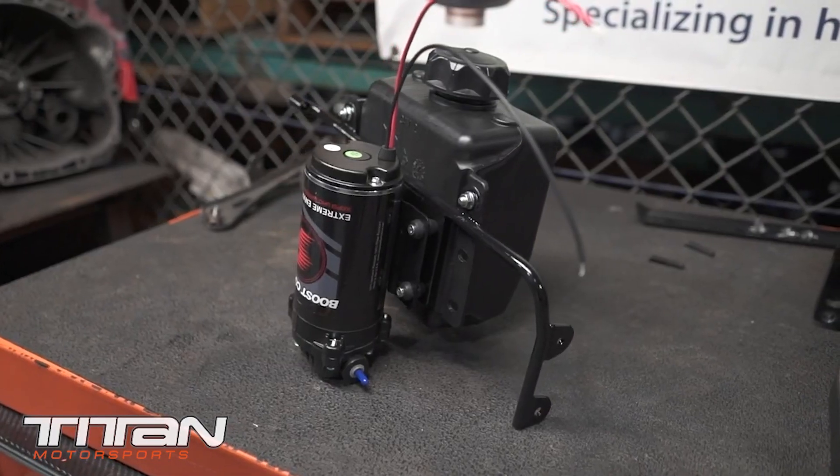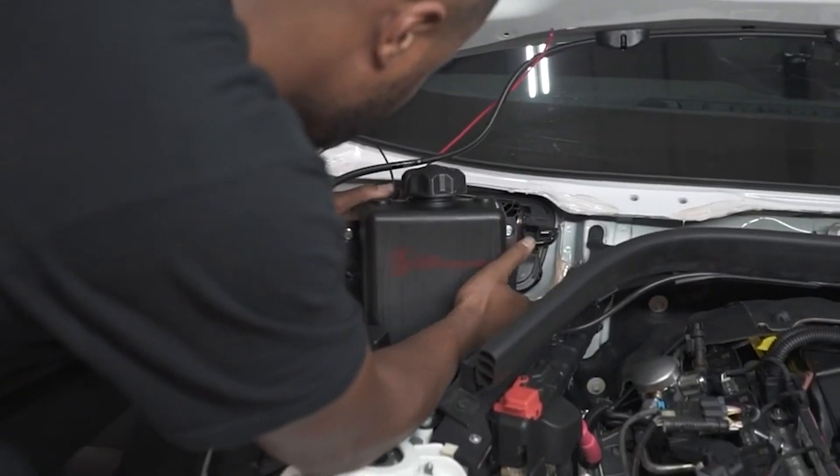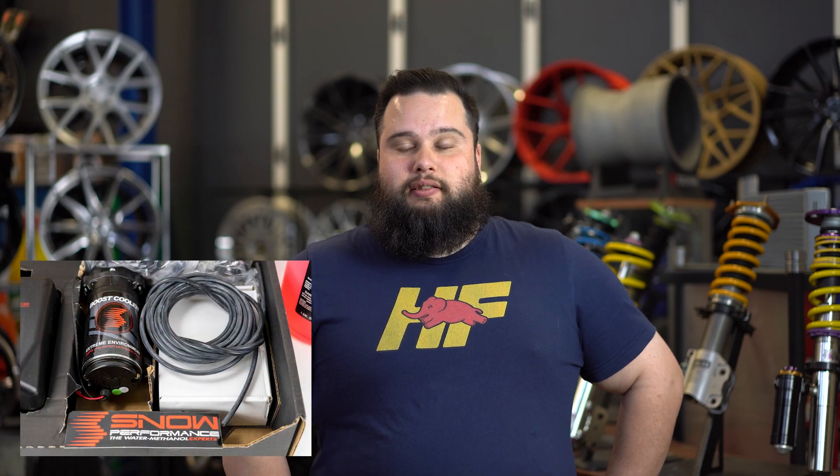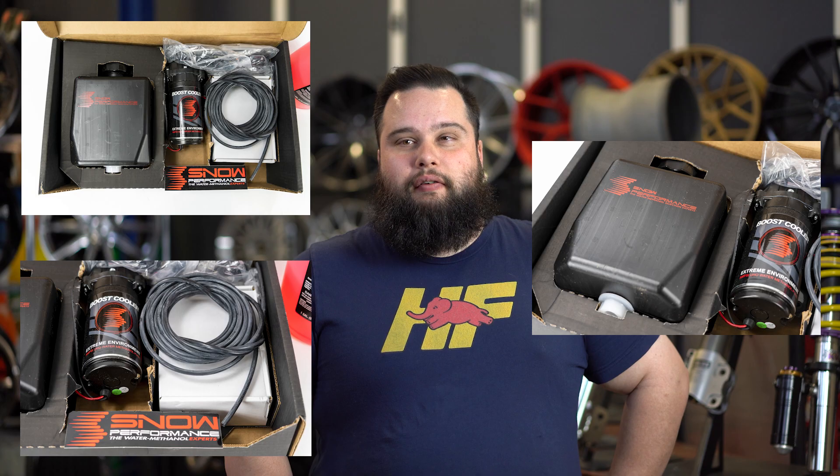Paired with a meth kit you should be in the low to mid 600s. Next up is the Titan Motorsports meth kit. Meth again comes in many different options, but the Titan Motorsports one is super nice and super sleek — fits right in the little shock tower cubby and unless you know what you're looking for you wouldn't know it's there. Seeing as the car runs out of fuel around the high 500 horsepower, to get over 600 meth is definitely needed. For meth we use Boost Juice from Snow Performance — it's 49% methanol and 51% water. The water and methanol mixture shoots into your charge pipe to cool the air, and the methanol also acts as fuel, allowing you to make more power with colder charge temperatures.